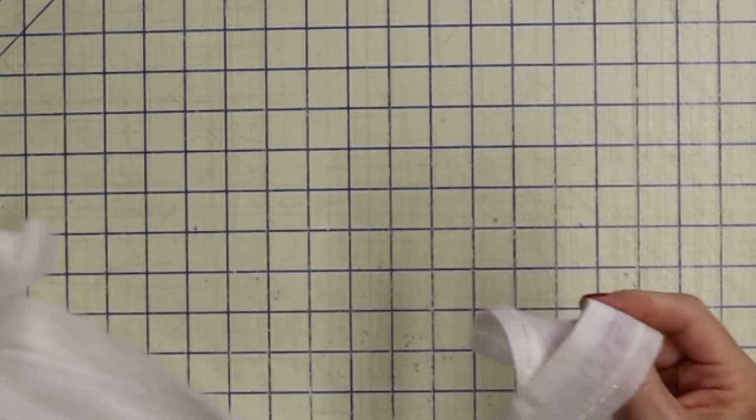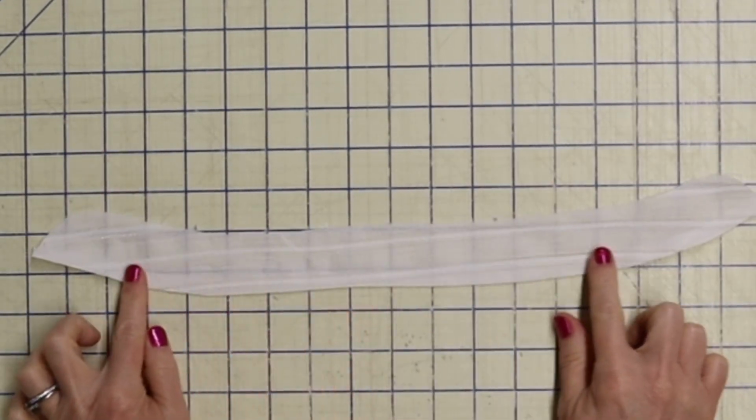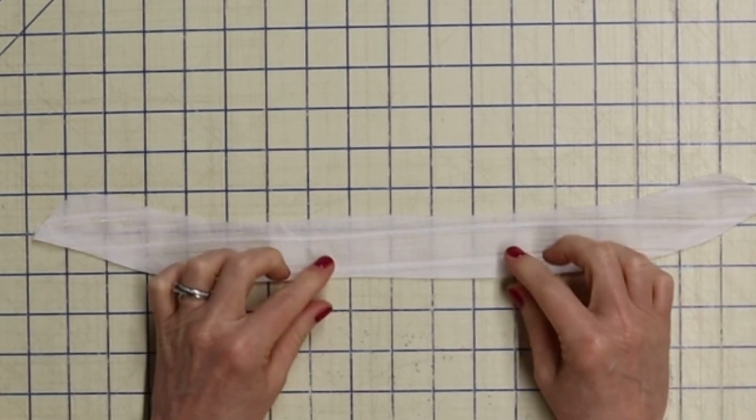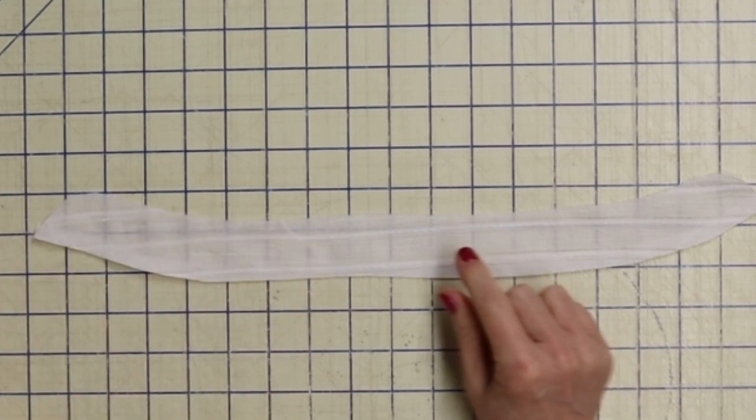Now the next thing we're going to do is take the other piece of our collar, and you're going to turn this long edge, the one with the notches in it, up 3/8 of an inch and press it.